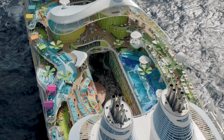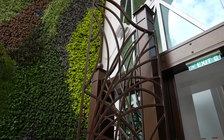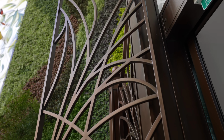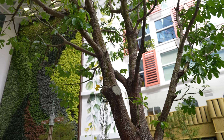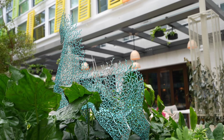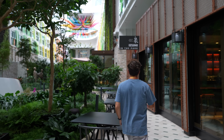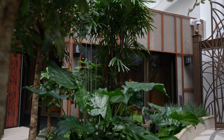As you can see, there are these cast iron gates that welcome you into the park as if you're walking through a real park. And speaking of real, this is one. All of these trees have been imported in, all real. They're watered daily to keep alive. They also have sounds of birds going. So when you're walking around the park, you just feel at peace, and I know I've said this so many times, you just don't feel like you're on a cruise ship.